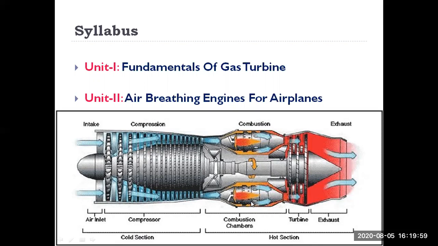This part is turbine and this part is combustion chamber. This is also one more combustion chamber, and compressor. These are the blades; you can see the number of blades here. This portion is called compressor and this one is inlet. The blue lines indicate the air. Air is entering from the intake and goes through the compressor. After that it enters the combustion chamber, then enters the turbine, and it leaves the engine through the exhaust. So these are the major parts in a jet engine.